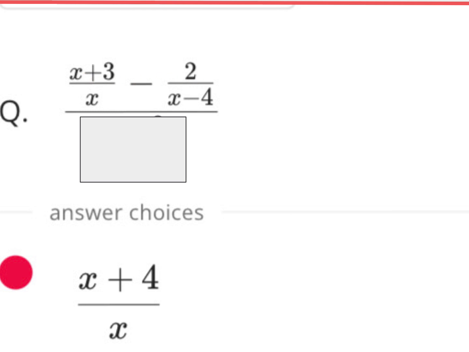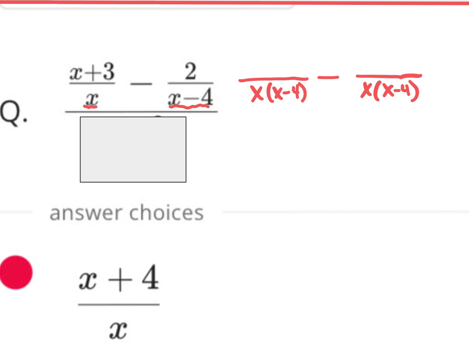I would need a common denominator to be able to subtract those two fractions. What would the common denominator be of those two fractions? X times x minus 4, right? You have this denominator x, you have this denominator x minus 4. So I'm going to rewrite this subtraction problem of two fractions, but the common denominator will be both of those multiplied together. But I'm not actually going to multiply them, I'm just going to write it as x times x minus 4.